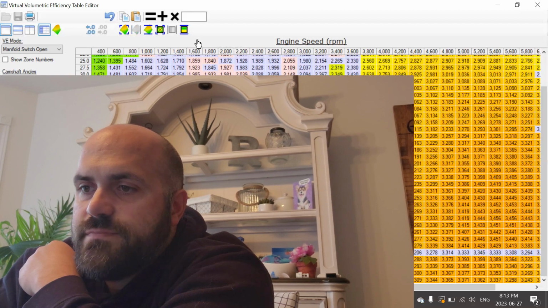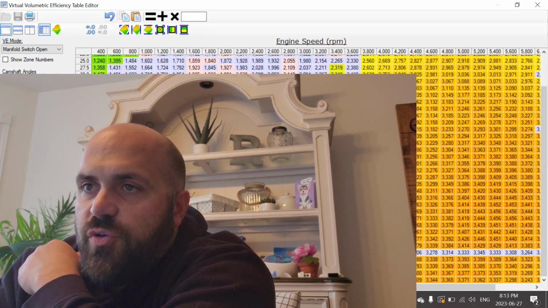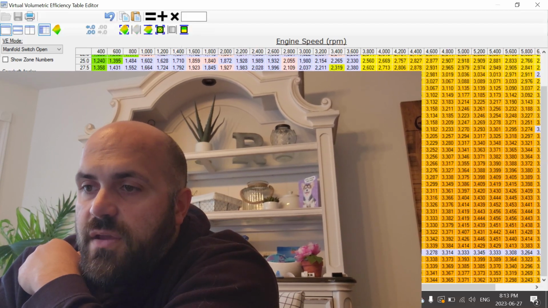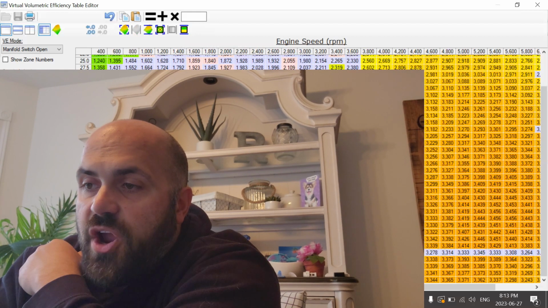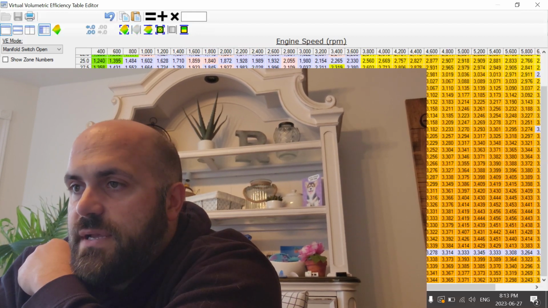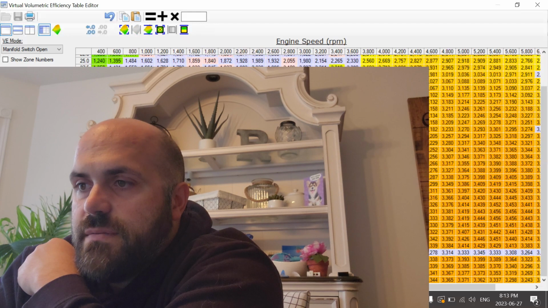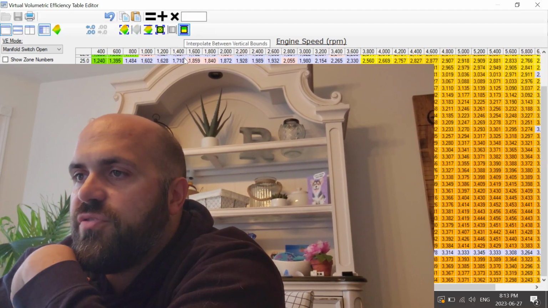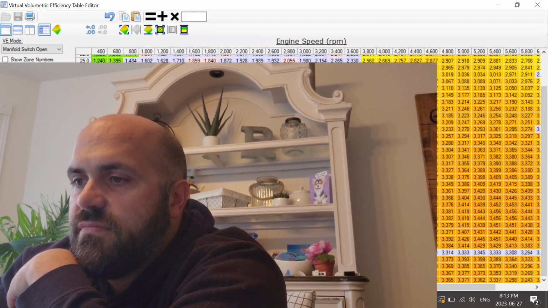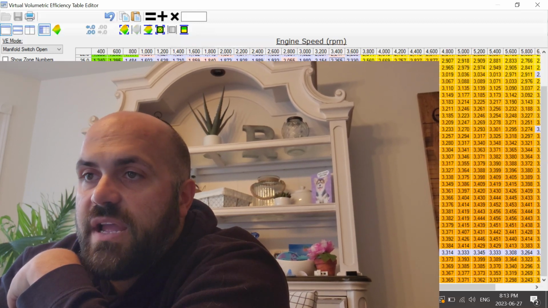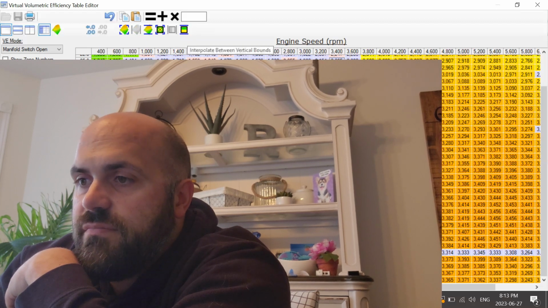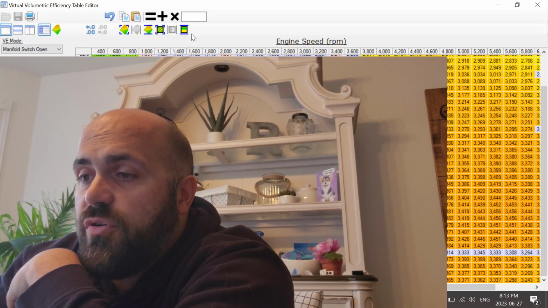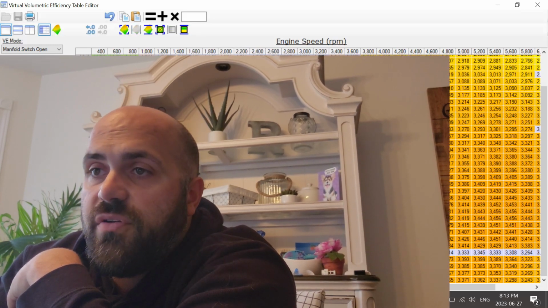The best thing you could do is fill all these tables in to the best of your ability while you're in the car driving. But if you're going to be doing third gear, fourth gear pulls, my car will do about, I'm going to guess, 240 kilometers an hour in third or fourth gear.